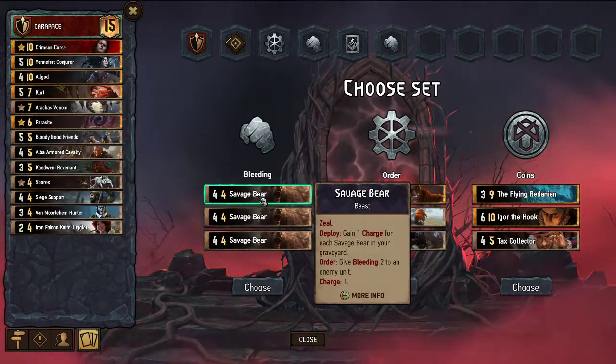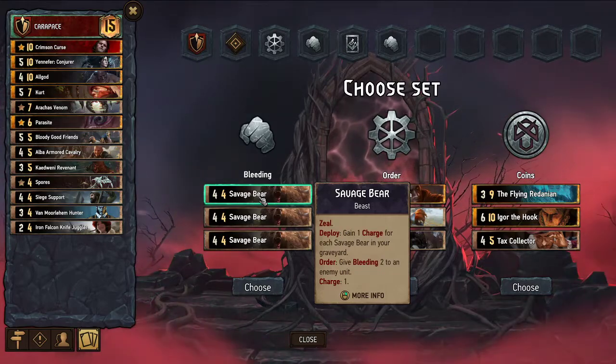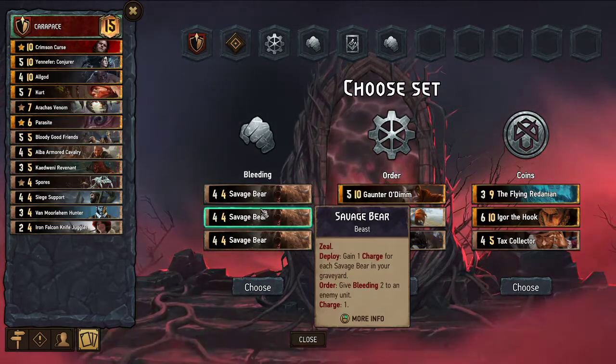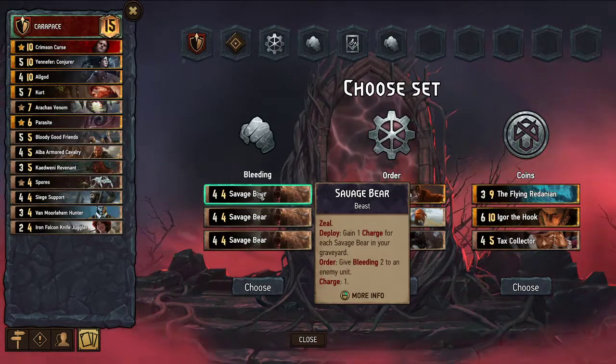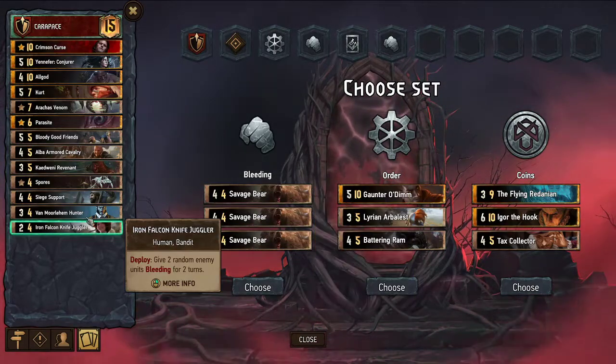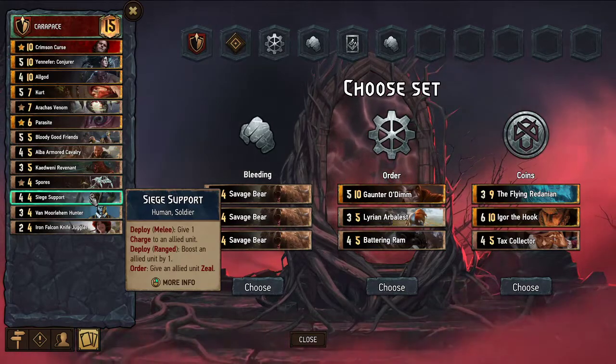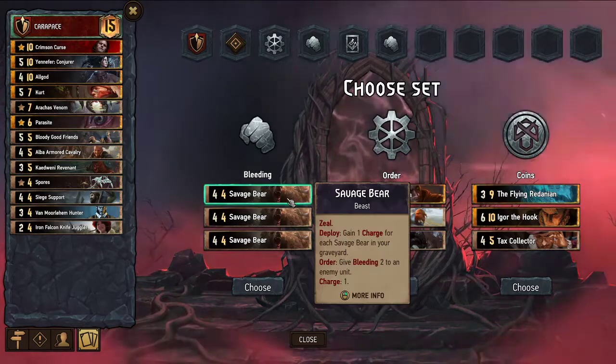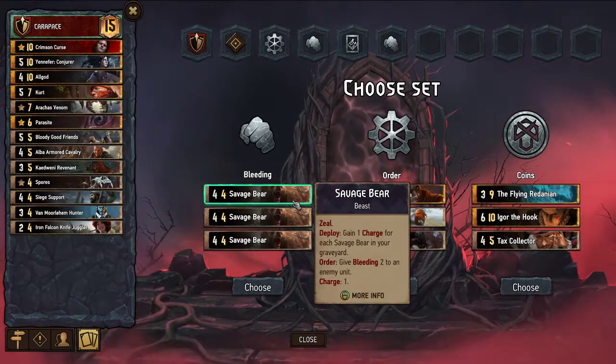Give bleeding 2 to an enemy unit. Charge 1. Okay, so yeah, lots of bleed. Does have Zeal. And don't we have 1 card that can also give charges, the siege support, potentially? So that could work somewhat well.